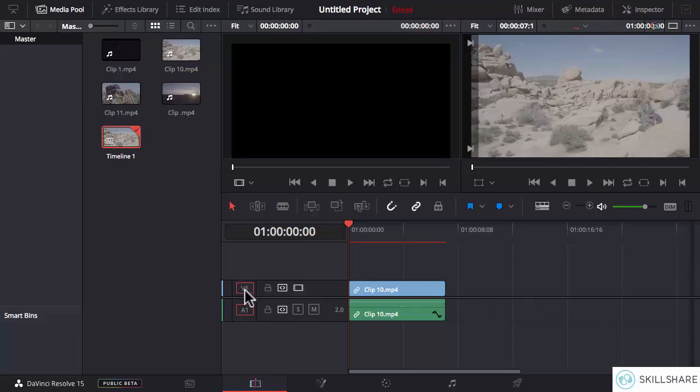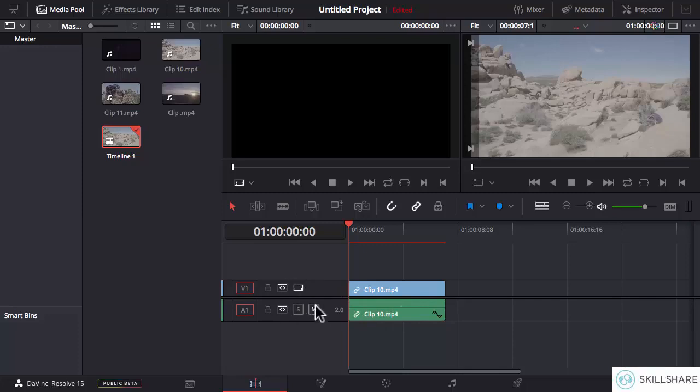Okay, so above that, here you see this is V1, so V means video. So this is the first video track, V1. If there is another video track, it would be V2 on top of it. Similarly, right now by default, there is one audio track, A1, A for audio. And if there is another audio track, it would be A2, it would be below that. Video tracks are shown in Davinci in blue color, and the audio tracks are shown in green color.